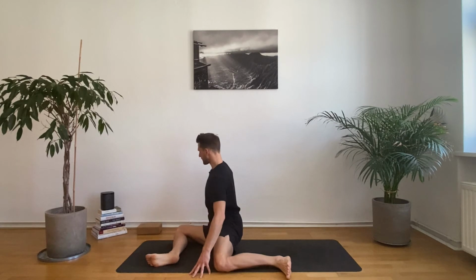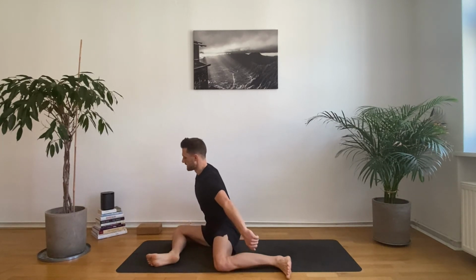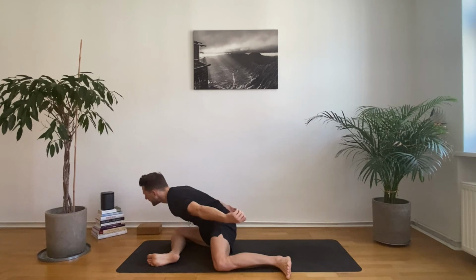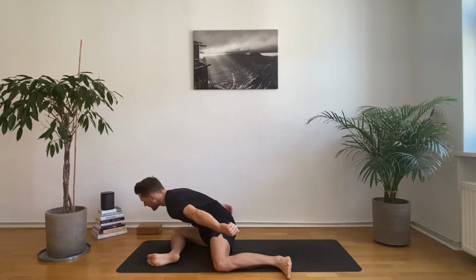Then turn towards your right, towards your front shin bone. Take the hands out to the side. And then lean forward. Have your chest and the crown of the head reaching forward. We don't want to rest ourselves down. We want to keep this active.